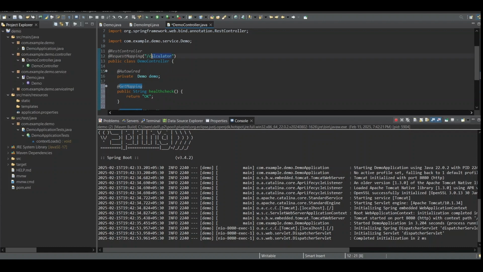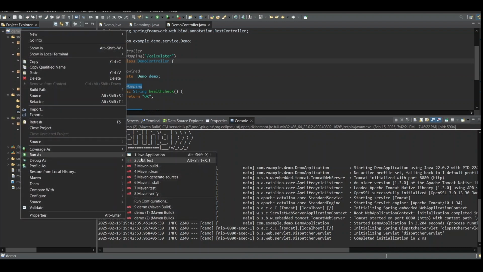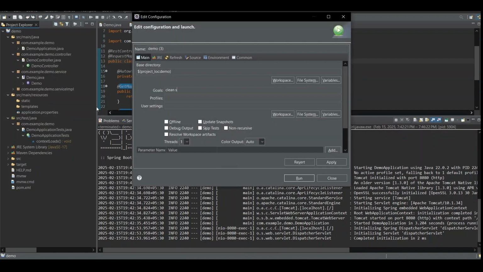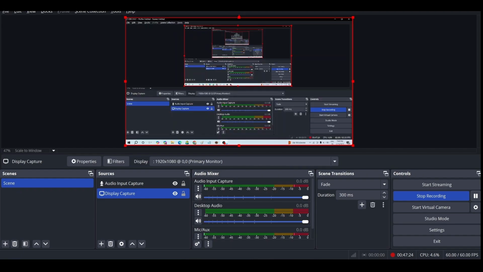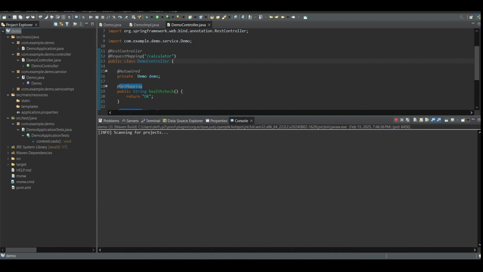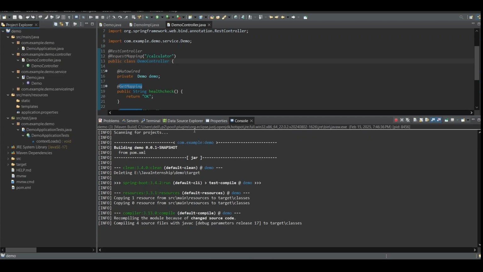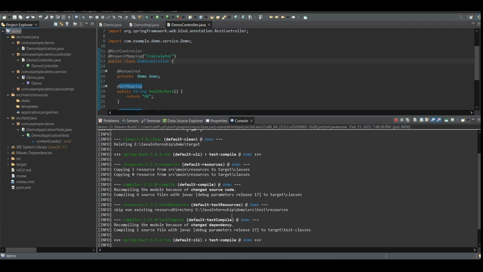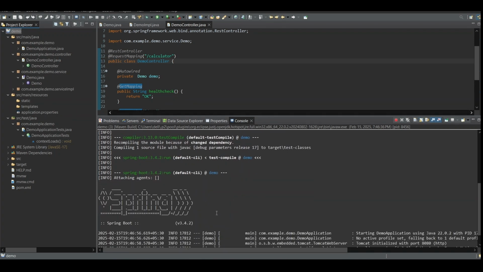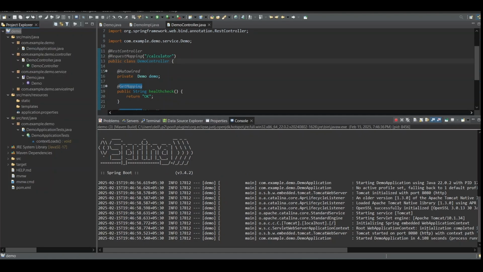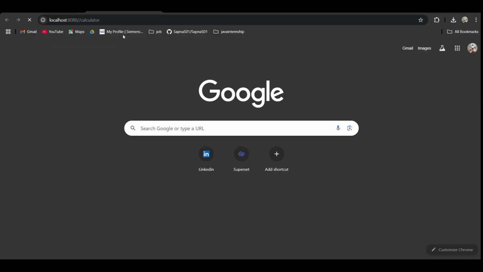So whenever we try to access this API, for automatic reloading we have not added any kind of dependency, so you have to run it manually. Let's hit it like this.